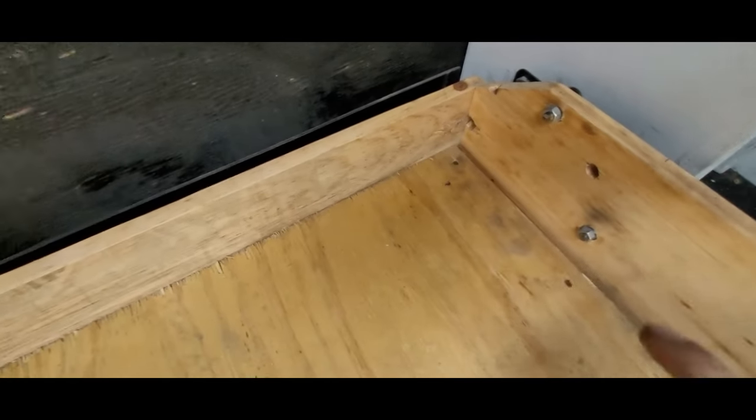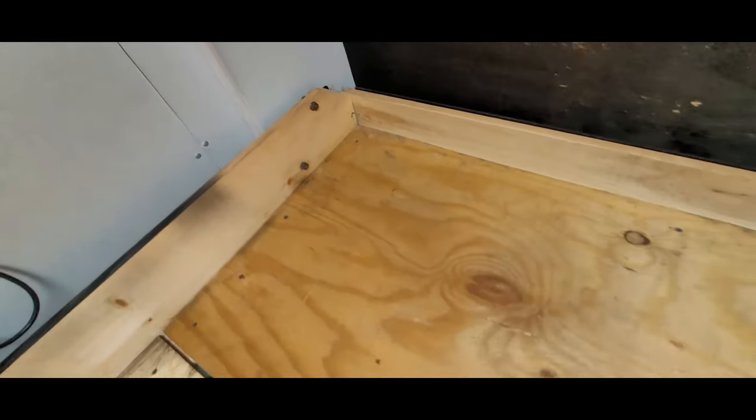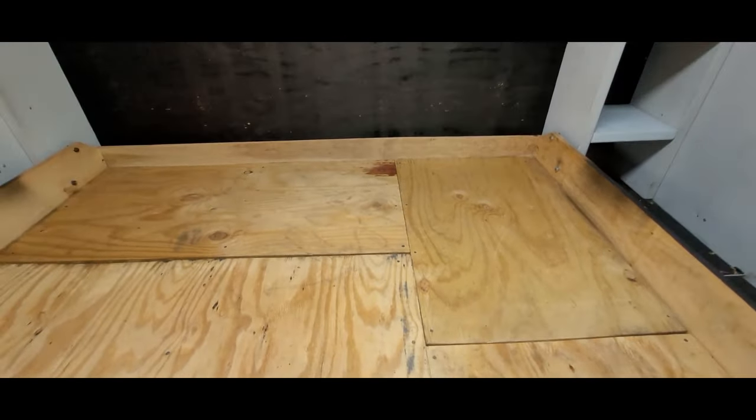A little bit better right there. There's two of them right there, and there's two of them right there. So I'm gonna take those out and hopefully get this whole box out of here.